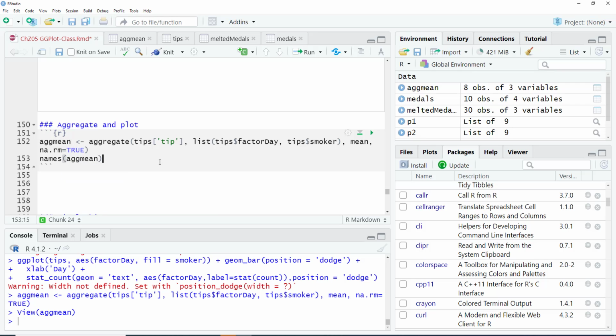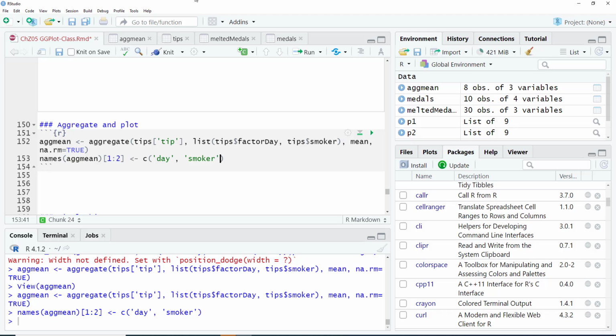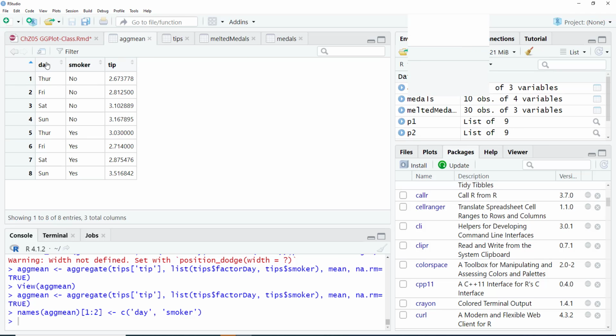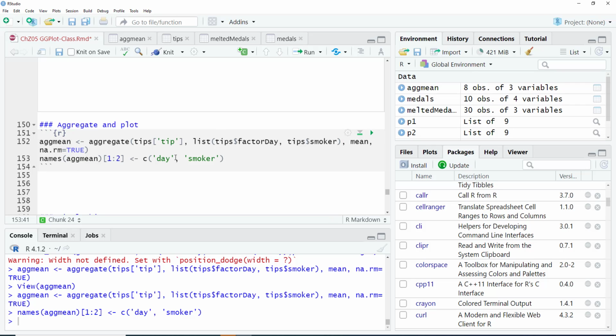We want the first and the second name to be day and smoker. That will change the first column to day and the second column to smoker. Then we are ready to plot.